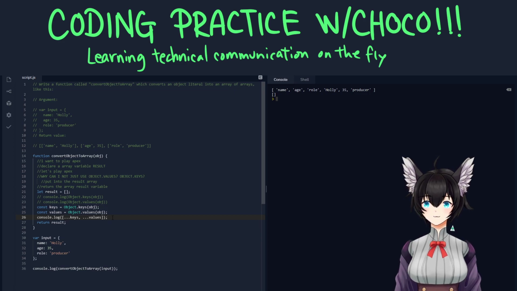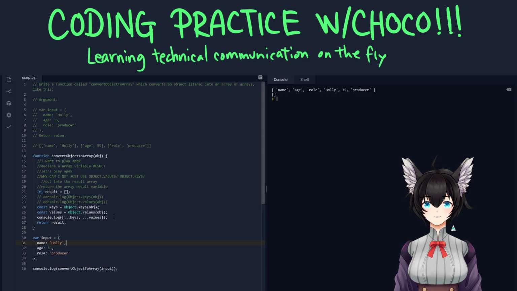Objects in JS is a mess, don't worry. It's definitely a mess, and it's messing with my head trying to wrap my brain around objects. I'm just like, how do I turn an object and convert it into an array? Like, how to make the keys and values of an object equivalent, and output it into an array of arrays.